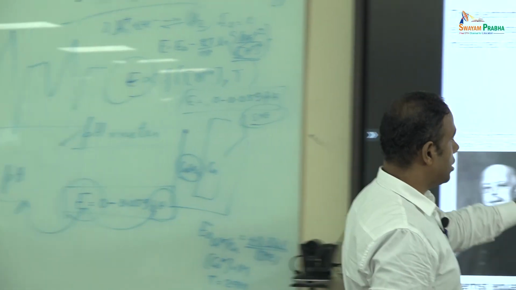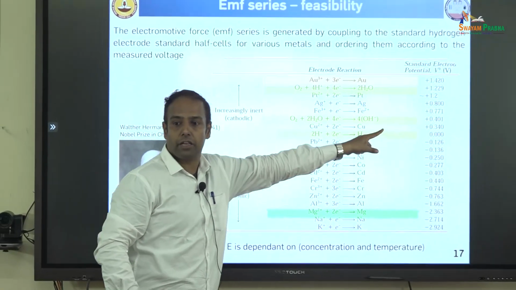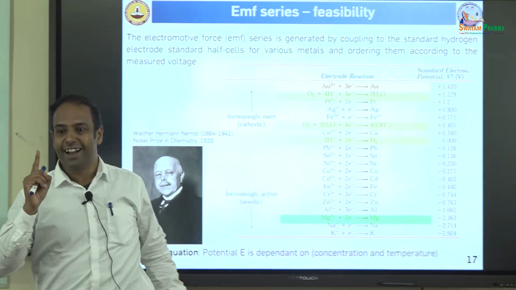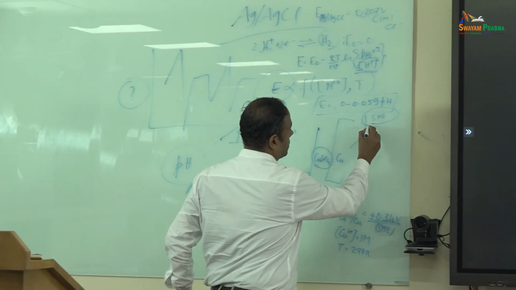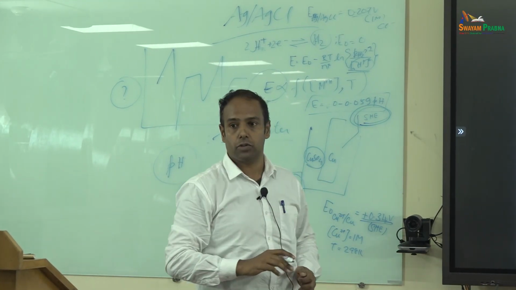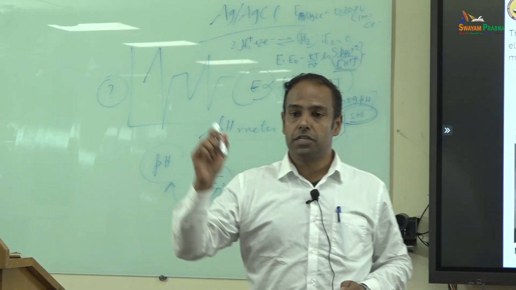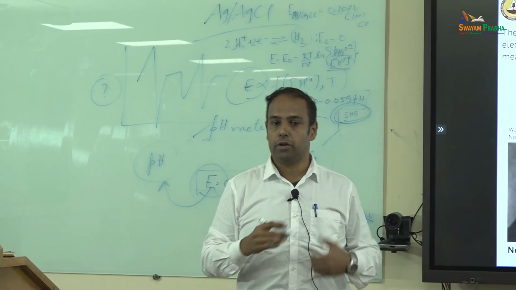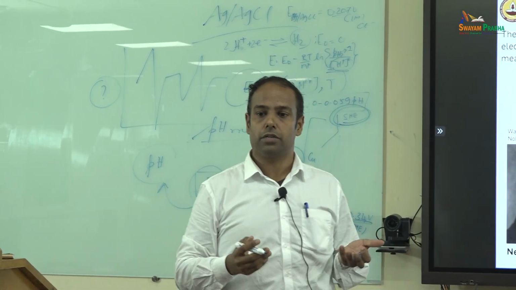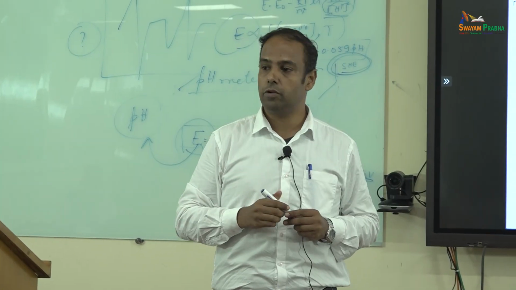For example, if I see here, this is a unique potential you cannot have in any other system, because it is for unique conditions, right? To make the standard hydrogen electrode, I said I use a platinum wire in an acid which contains 1 molar concentration of H plus ion. My question is, why did I use platinum? Why not, let us say, copper? Or can I use any other metal?